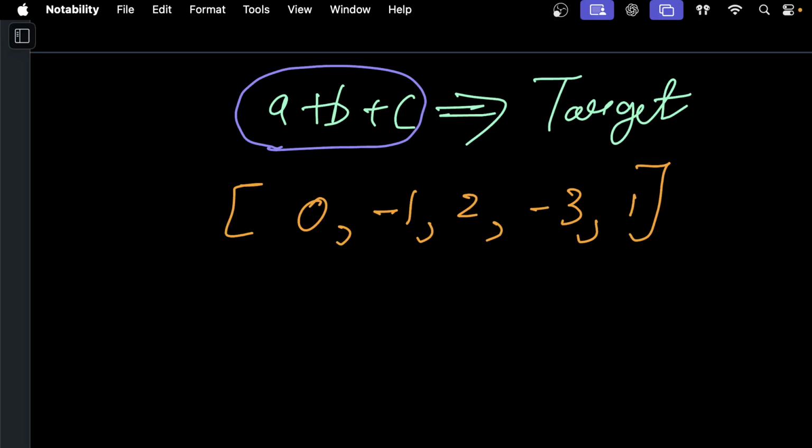Okay, the brute force. Yeah, let's go with the brute force. How will the brute force work? We'll be needing 3 pointers, right? Here 1, 2 and 3.